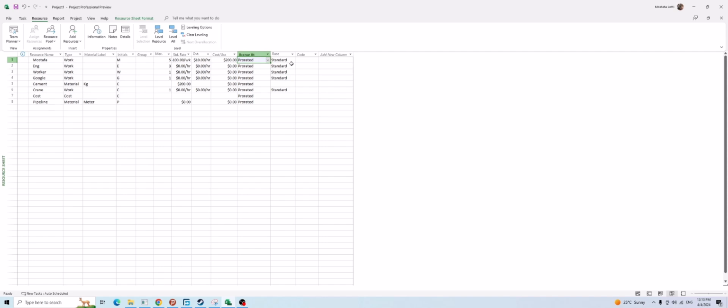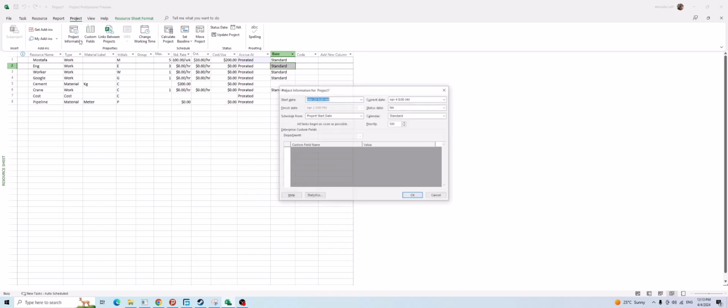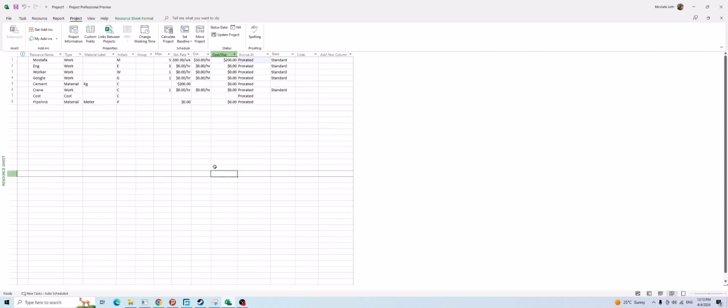The next one is the calendar, and it's very important. As I mentioned, each resource can have a separate calendar. If I open, by default, it is assigned the project calendar. The project calendar is in the project information, I hope you remember this point because it was lesson 1. Let's say the project calendar was night shift, and if you create a new resource, then by default, the base calendar for that resource is night shift. That's why here it's populated as standard.